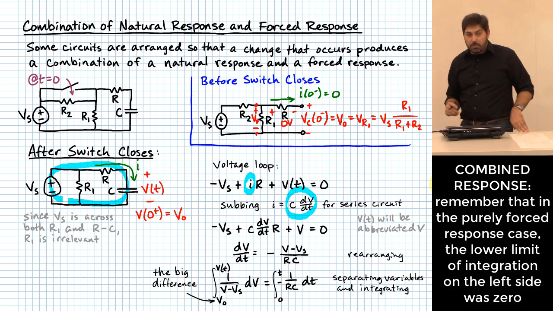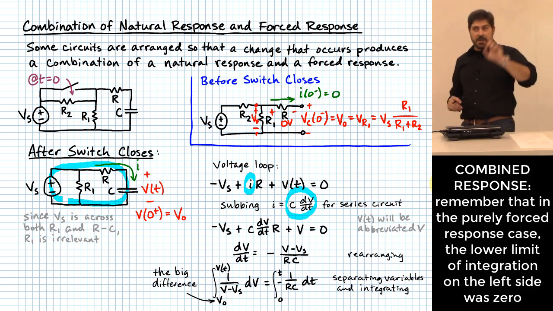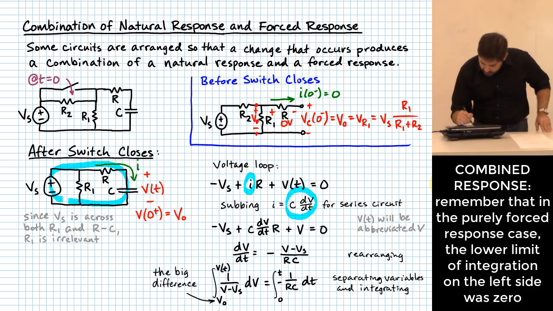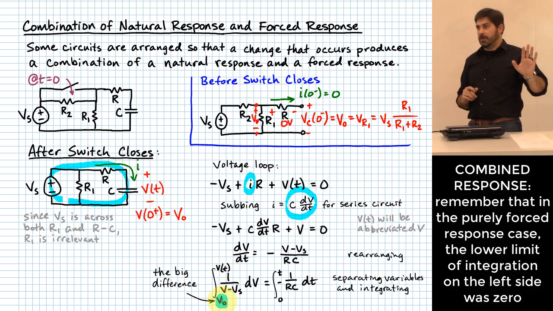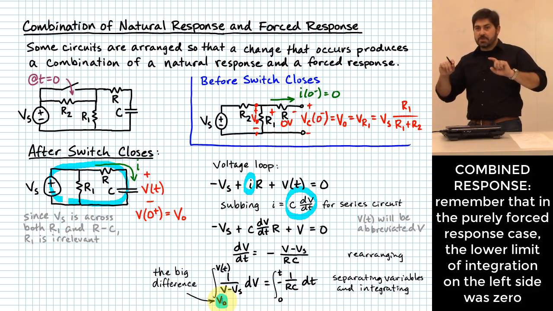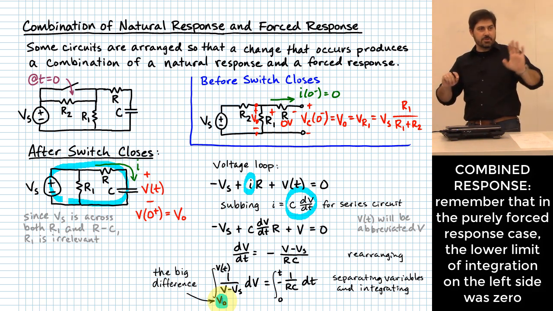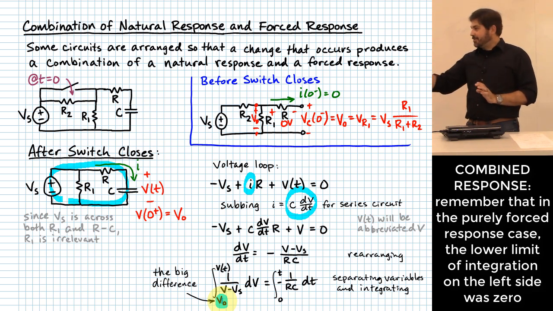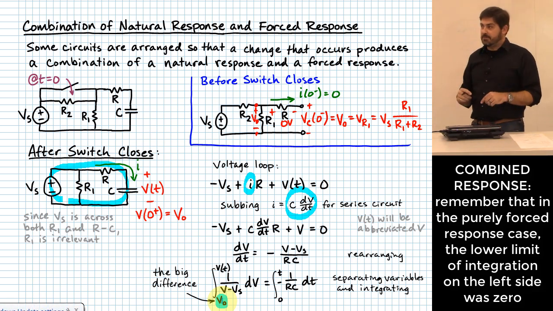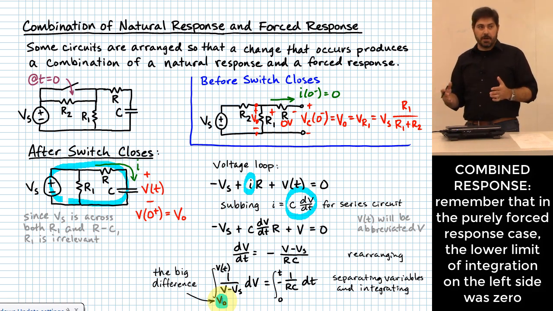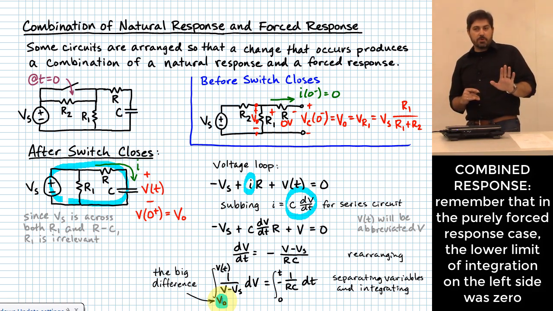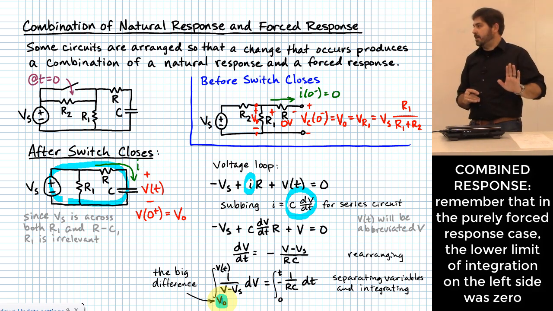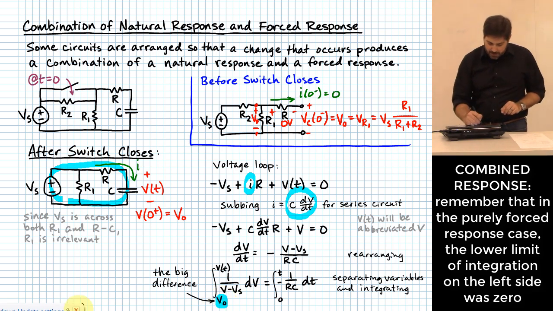Now here's what I'm going to really point out. You might remember we did something very similar to this for our inductive circuit just a few minutes ago. But what value did I use at the lower limit of integration for the current in that case? Do you remember? For the pure forced response, we assumed there was zero initial current in the inductor. In the case of the capacitor, you would assume for a pure forced response, zero initial voltage. What happens though with this circuit? We don't have a zero initial voltage, we have a non-zero initial voltage in the capacitor. So that's where the big difference happens between a pure forced response and a combination of forced and natural response. It really comes down to that one variable down there.